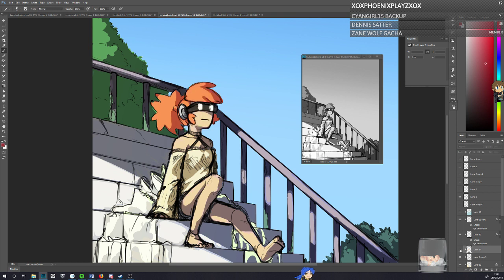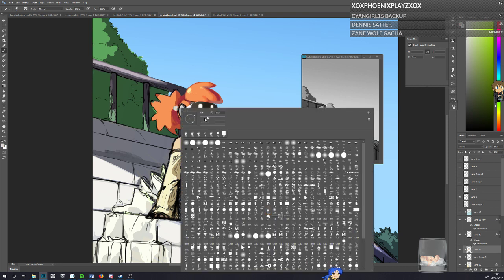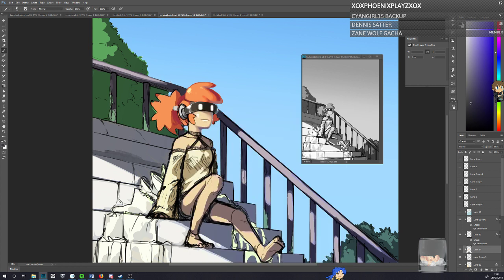Look at the difference. This is why I love texturing. This is just smooth. I'm going to add little scratch marks and stuff, so she doesn't look completely brand new. But it's nice just seeing the difference there. Okay, we can start getting some darker. I'm going to deselect so I don't have the thing anymore.